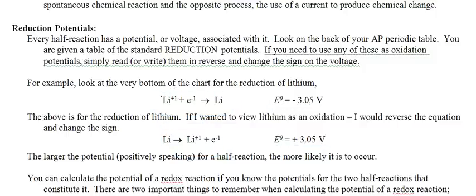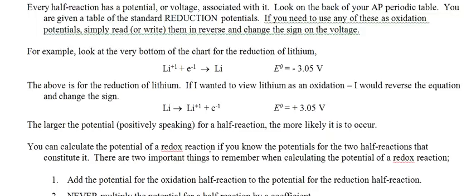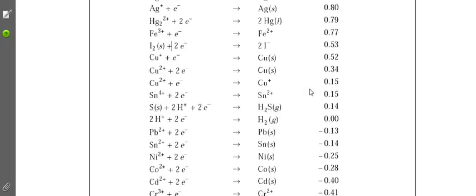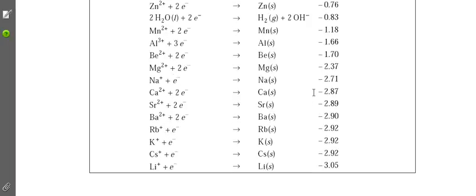And I would dare say that if we look at your cell phone battery, what kind of battery do you have? I'd be willing to bet that you have a lithium-ion battery. Because what happens, solid lithium, which we can package very easily, is able to change into lithium ions and give us a very high voltage. So when we look at our standard reduction potential sheet, that's why we use lithium batteries, because it's right down here. It gives us the most bang for our buck.